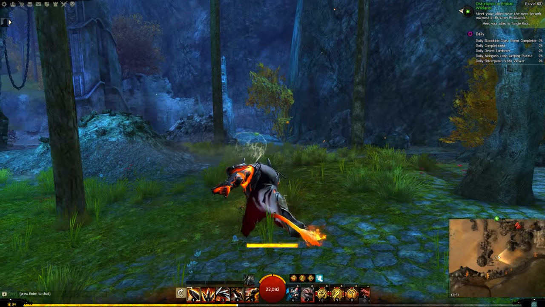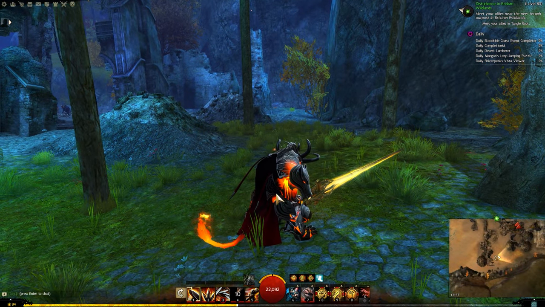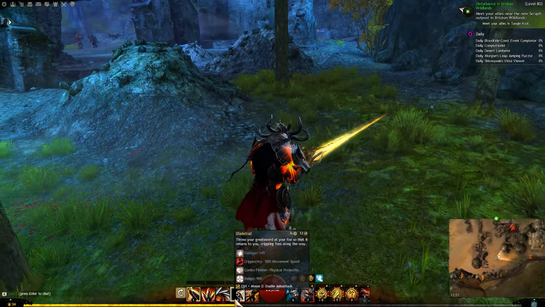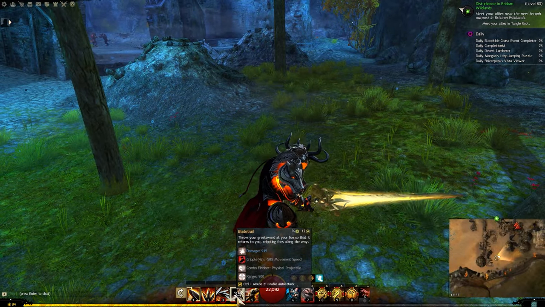So you can just lob your greatsword. There you go, and it cripples the enemy and comes back. So I mean, that's not got too much use in this, but if you are at range and you want to cripple an enemy, you have got that option as well.